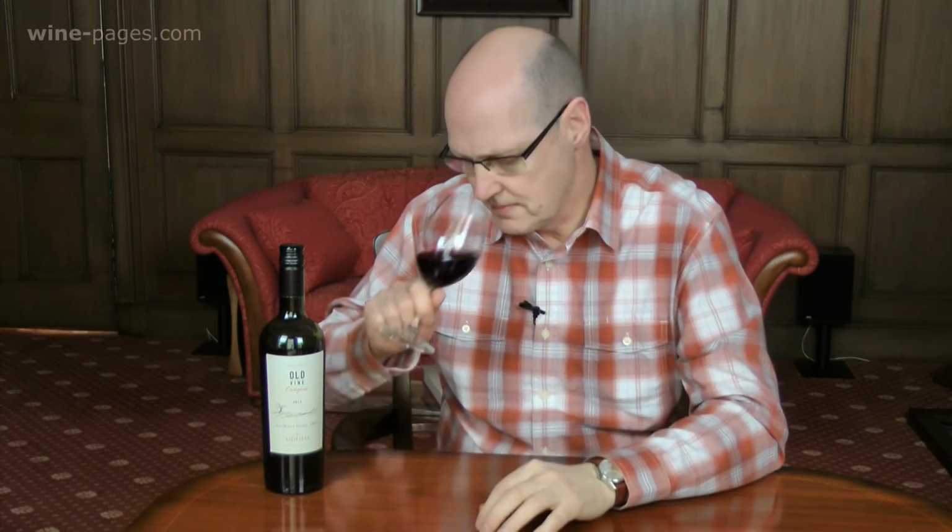It's not a big showstopper blockbuster, this wine. It has been aged in some oak. It has only 13.5% alcohol, but it's all about that lovely kind of mineral touched, briary, beautifully fresh aroma, fresh character. The aromas here are of spices for sure, but also of things like fresh crushed raspberries and red currants. A really lovely lighter nose. Not the blockbuster, but delicious. A little bit of creaminess, a little bit of cedar. Quite a quality nose, this.